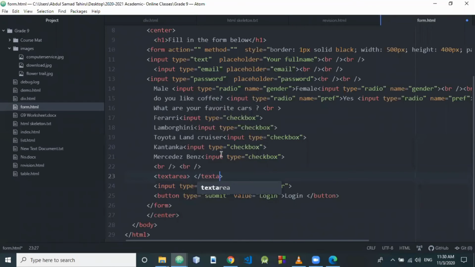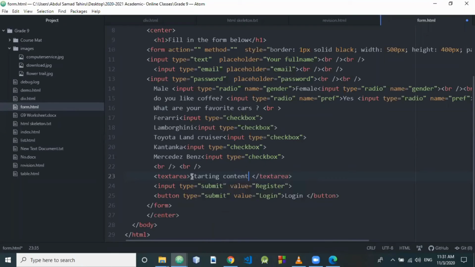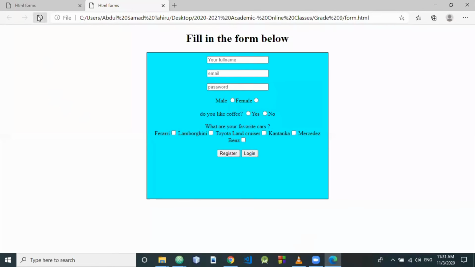Then the content of the text area, we'll put it here. You can put a starting text, okay? Starting content, so in case the person didn't enter anything, that will be shown there. If I refresh, see I have the text area there, right? Starting content.